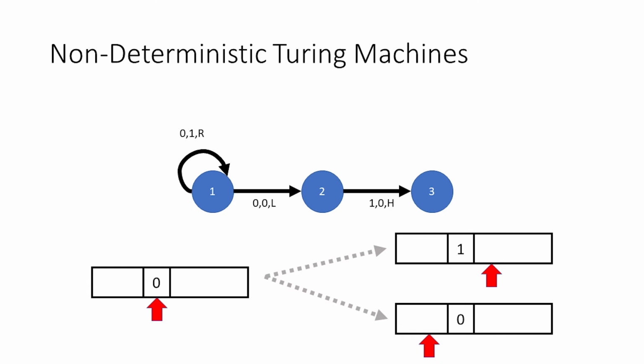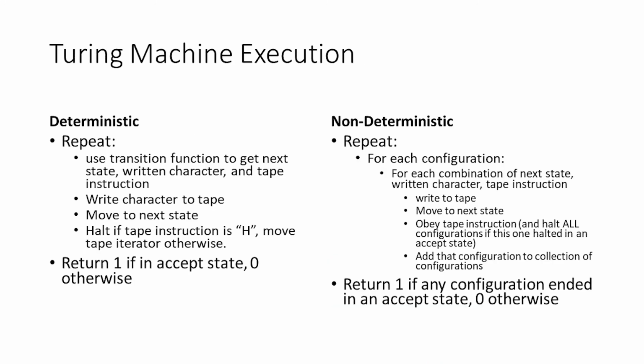So non-determinism with Turing machines is going to be a little bit more complicated than finite state automata. When we were talking about non-deterministic finite state automata, we said that those were not going to be any more powerful in terms of computability because we could do this power set construction, if you recall, where we could take our non-deterministic machine and convert it into a deterministic machine by saying each state is going to represent a set of states in that non-deterministic machine. So that was that power set construction. We can do a similar thing for non-deterministic Turing machines, where we're going to be able to convert non-deterministic Turing machines into deterministic Turing machines. However, what we're going to see is that the method of this translation could cause the Turing machine to take a lot more time when we do this.